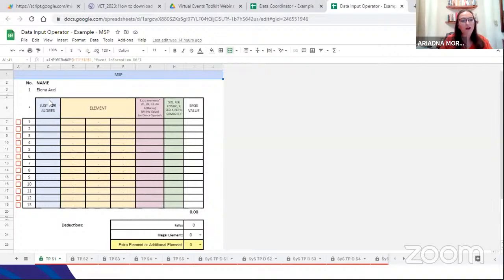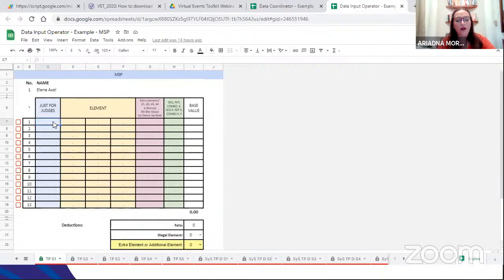So on this blue column, you can see that it says just for judges. And this column is only for elements that have levels. So let's say spins, steps, lifts, all the synchronized elements, and you must write the element code without the level. So I'm gonna enter here a sit spin, okay?